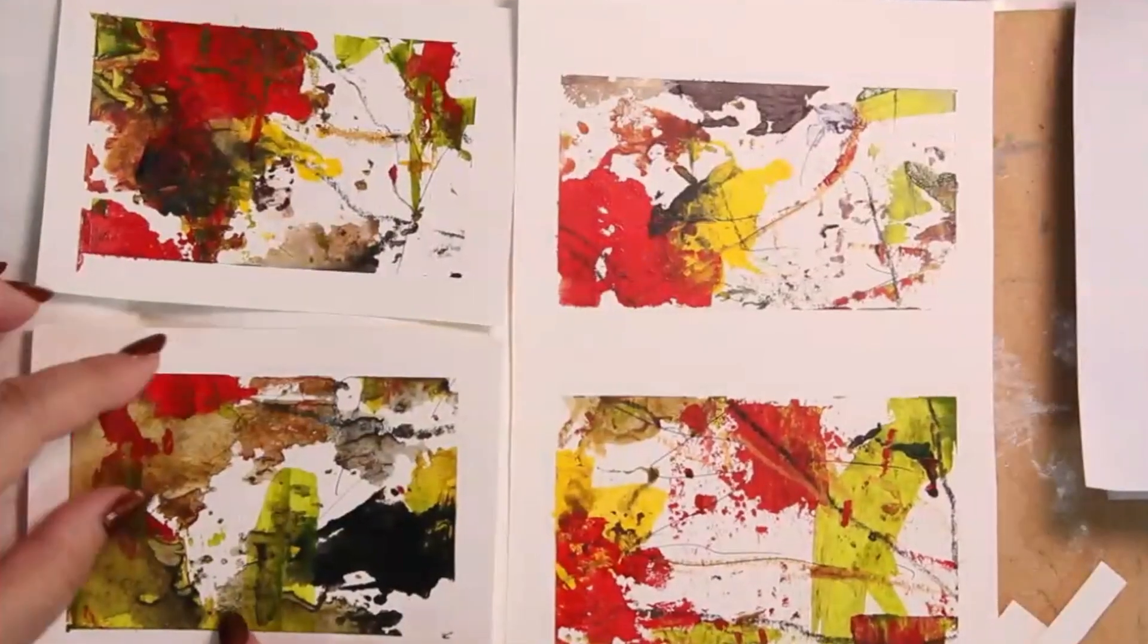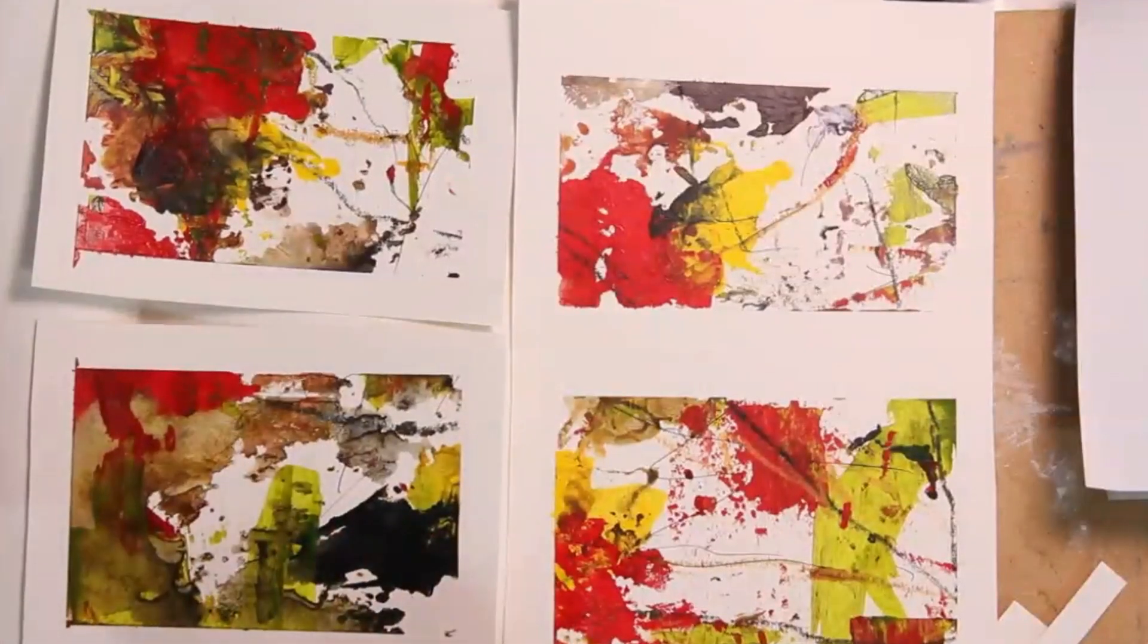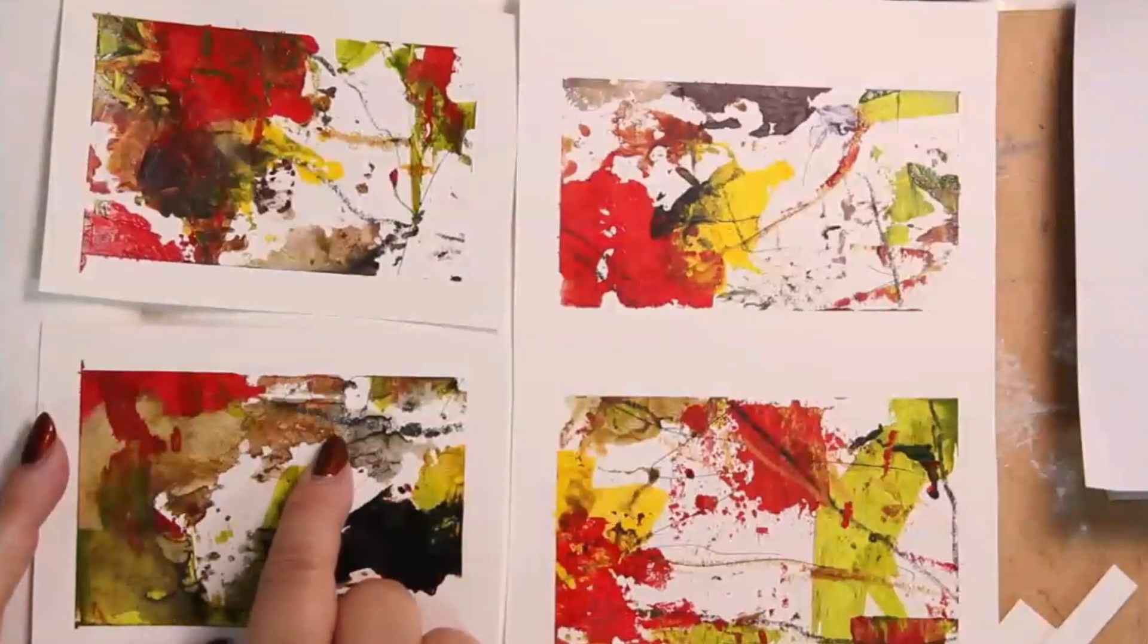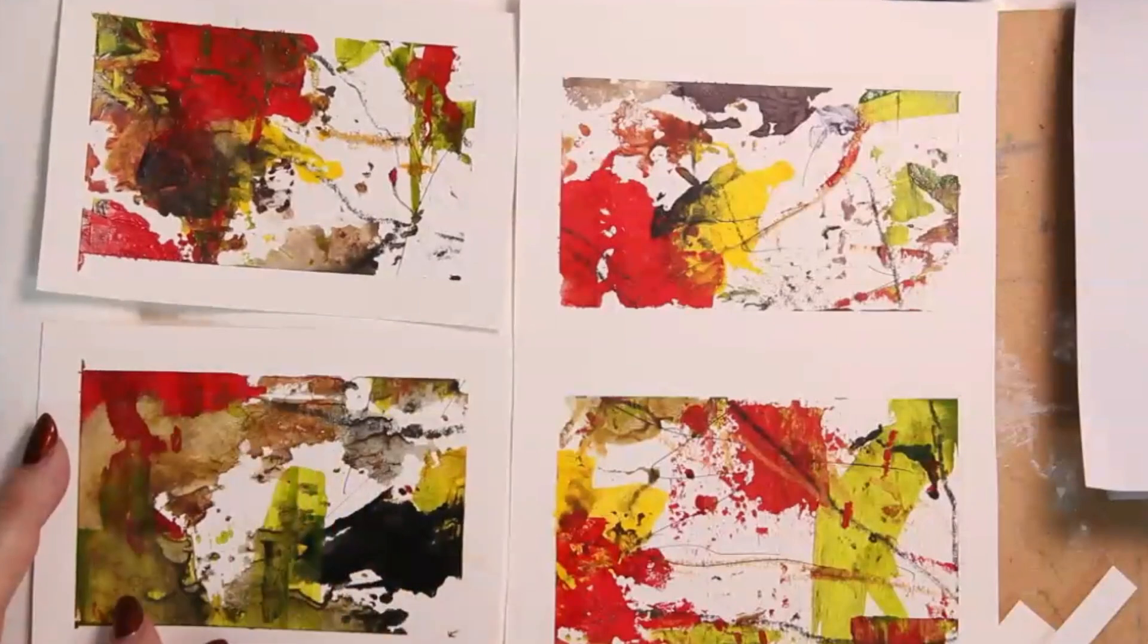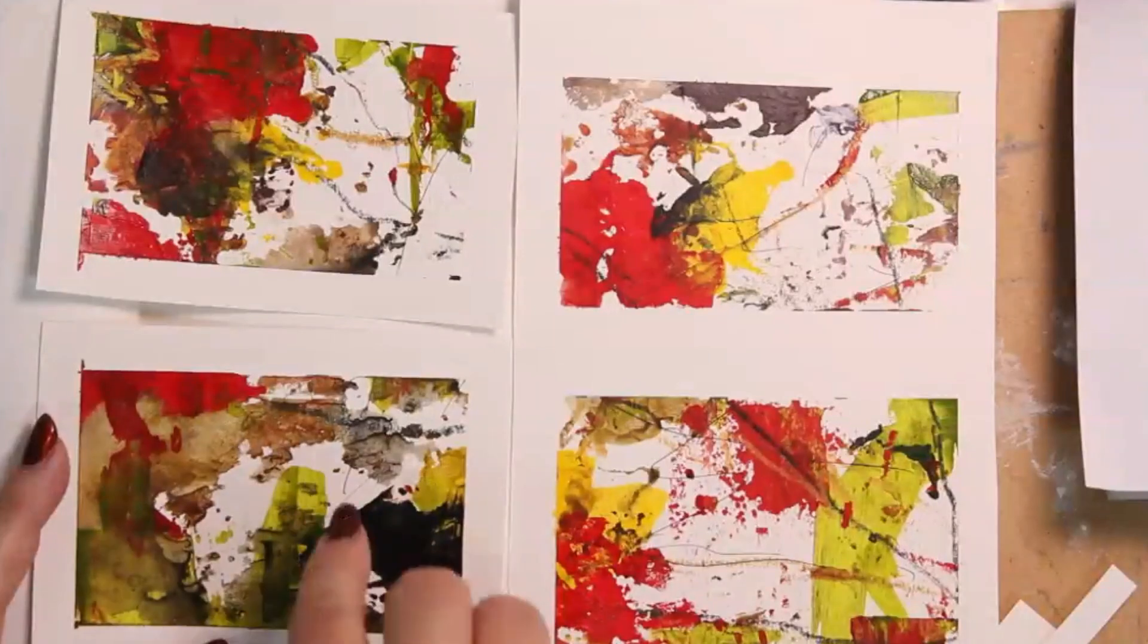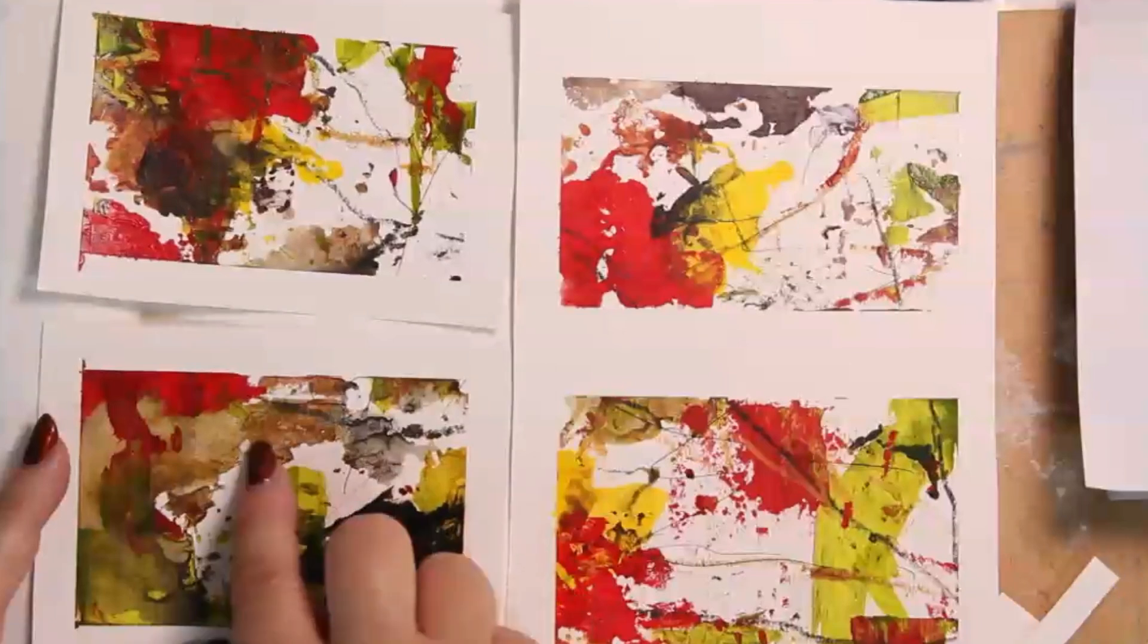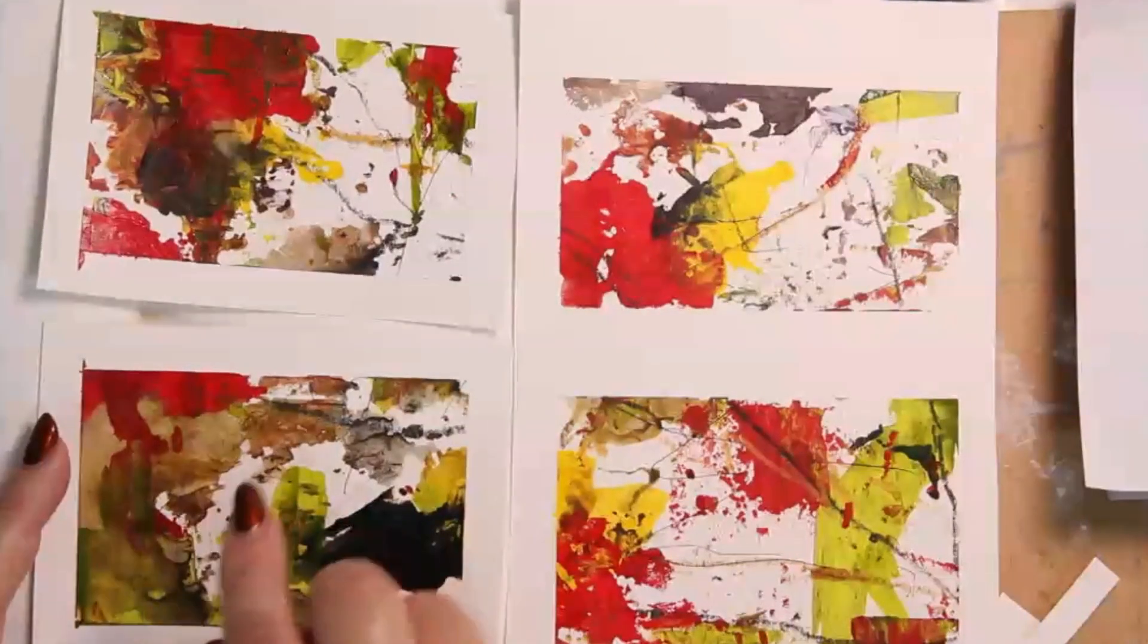If you actually look, this is where the reflecting back is really interesting because I'm starting to look at these and I'm finding that some of these desaturated, beautiful granulated colors are the ones that are really interesting me. The bright colors are great against them and having a lot of this white space also is working.